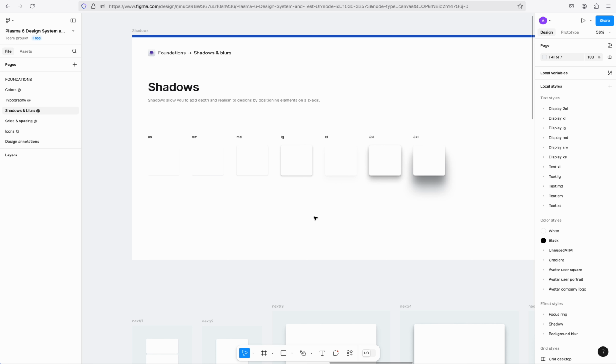For example, 3XL is most commonly used on window shadows, whereas, for example, from extra small to medium, generally these are cards, galleries, this could be button shadows, this could be toolbar shadows, what have you, right? And so you don't need to have this strong level of shadow in some of those things, and we want to further allow the system to have these variables so that the system developers can more easily decide what is the best use case for a shadow given the components they're working on.